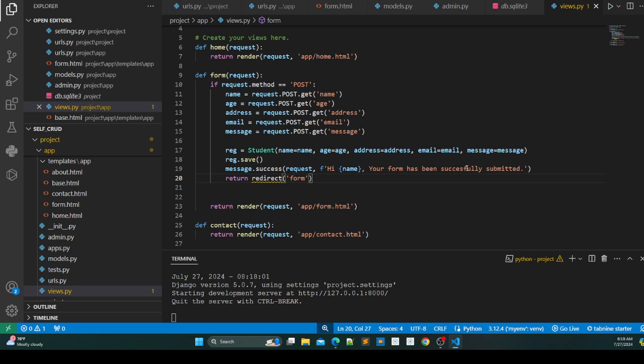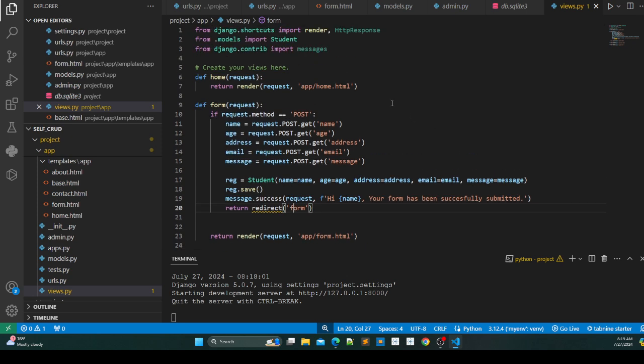Okay, you need to do this success redirect, so you need to import this redirect. Yes, you need to import this redirect.